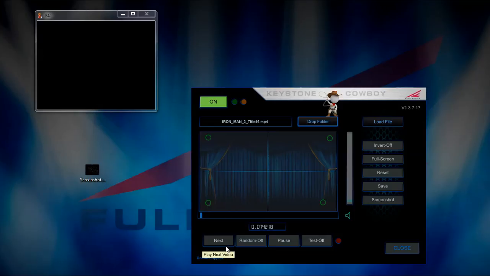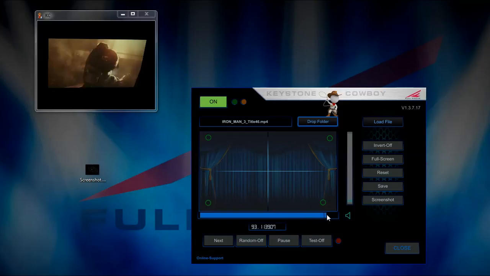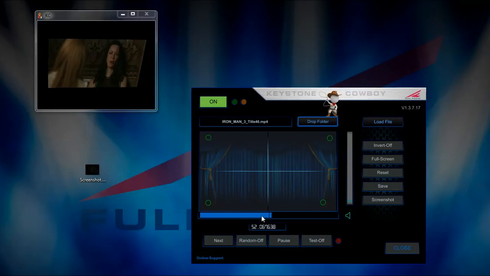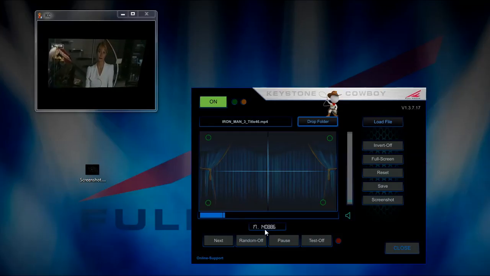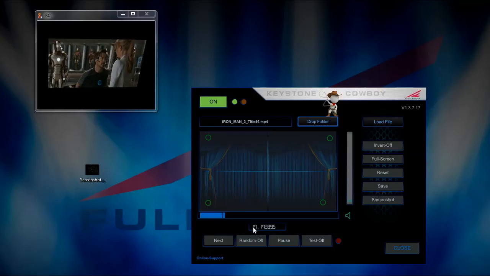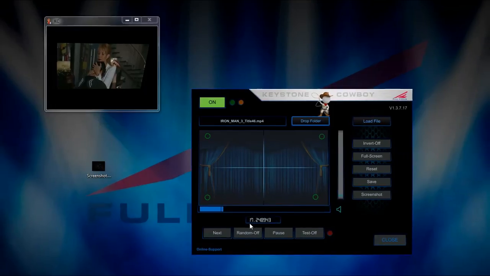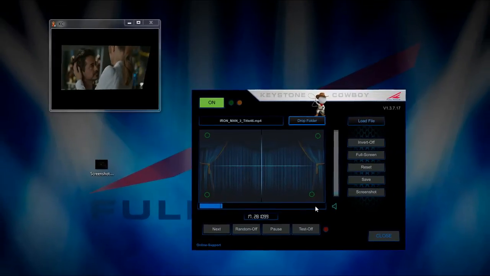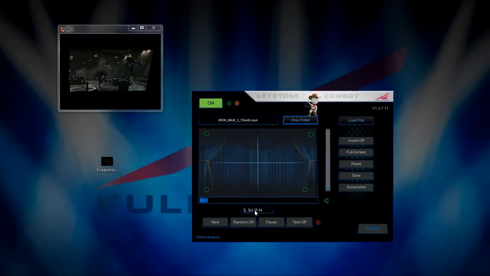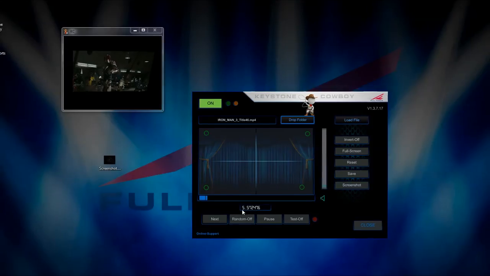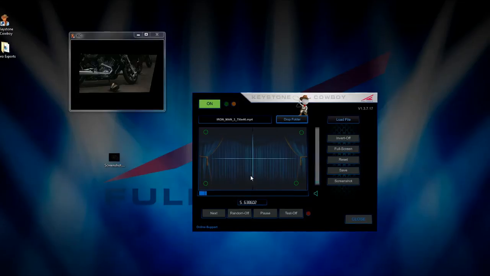Movie position indicator right here. Like I said, you can click on that and basically that's your fast forward and rewind. The time code here is no specific time code. It's basically a percentage of the total. So if your movie is 2 hours, it will run up to 100%. So when you're up here, you're at 95% of said movie. So this number is only an indication of basically percentage of how far you are into the movie. And that pretty much covers it.